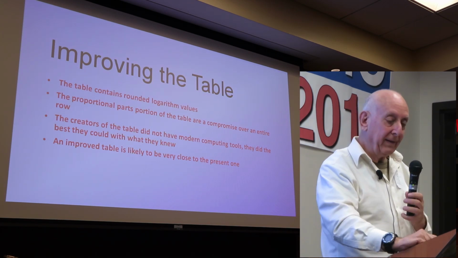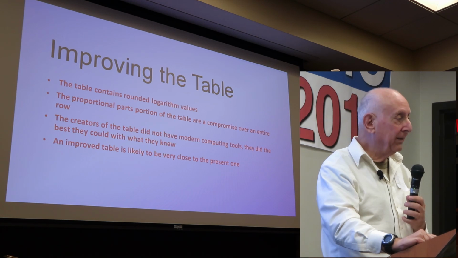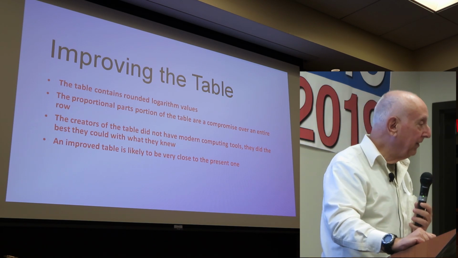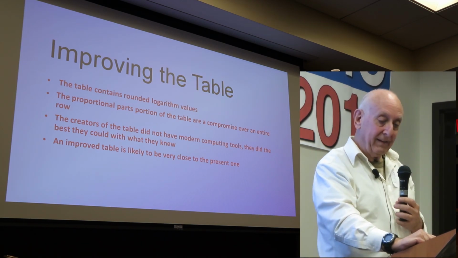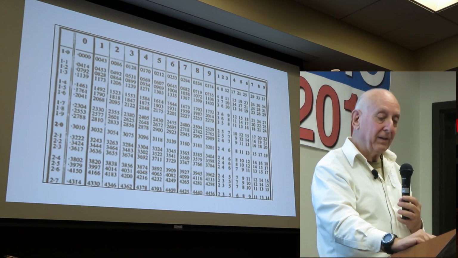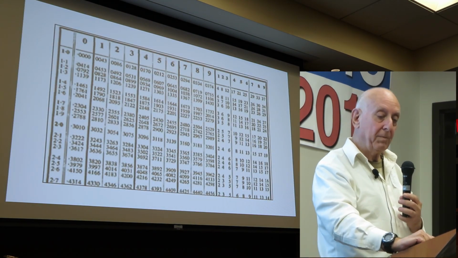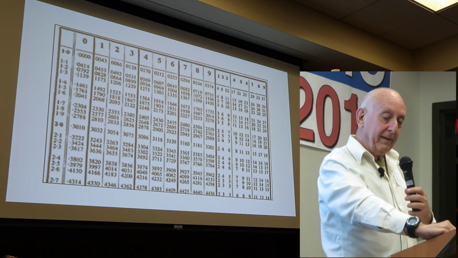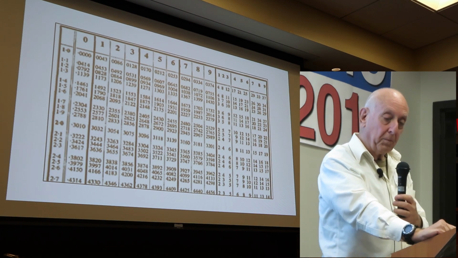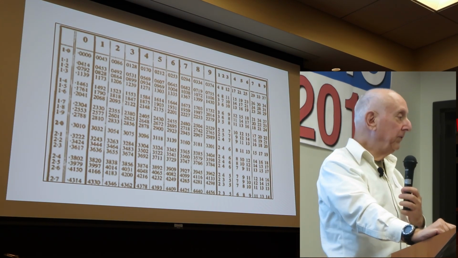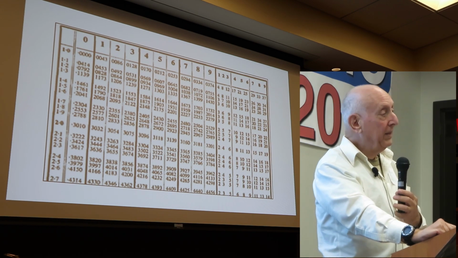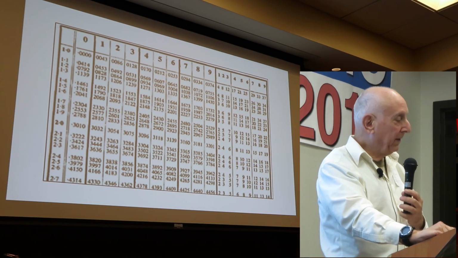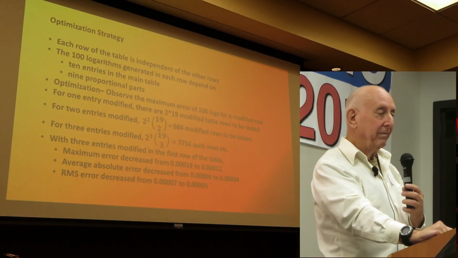So I was wondering if, instead of trying to change the way the teachers teach the use of the table, maybe we could just change the table itself, change the hardware. And amazingly, here's what the original table looks like. That's just a little piece of it, and there's no big surprises in there. It's got all the right numbers, but maybe we could change those numbers a little bit and come up with some better results.